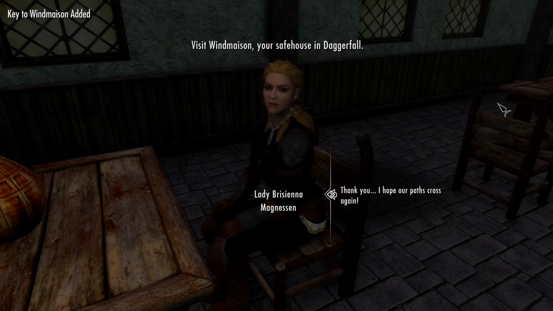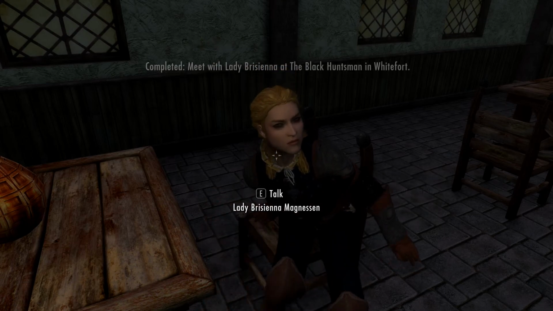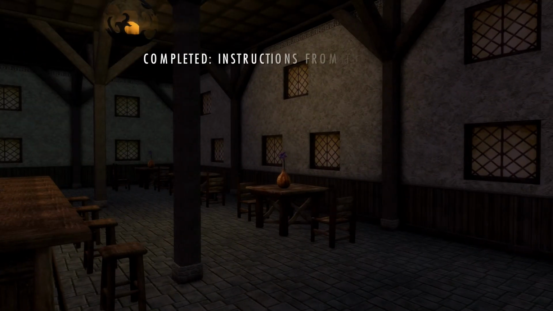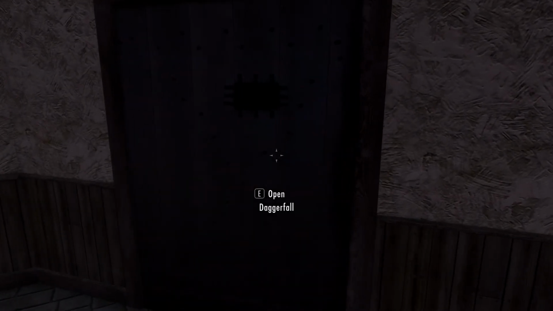Okay, so I'm gonna assume that there's no banking system in this game. Thank you, I hope our paths cross again. And watch your back. In fact, when I went to Daggerfall, I didn't see a bank. So, there you go. The Black Huntsman in Whiteford. However, now that I think about it, that tavern didn't show up. I might like to go back to Daggerfall.